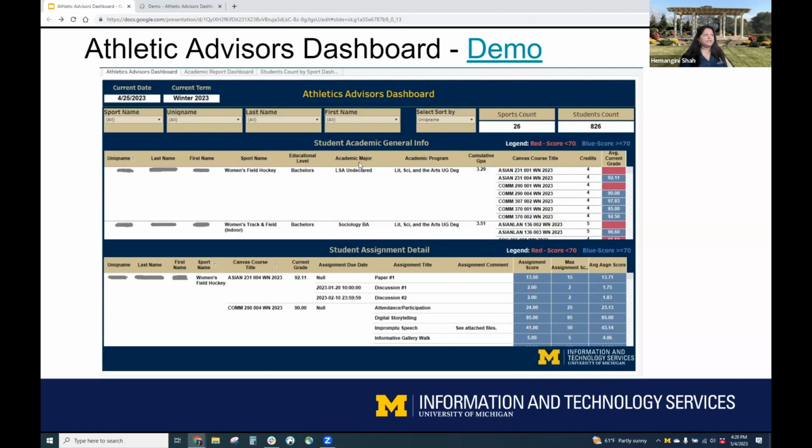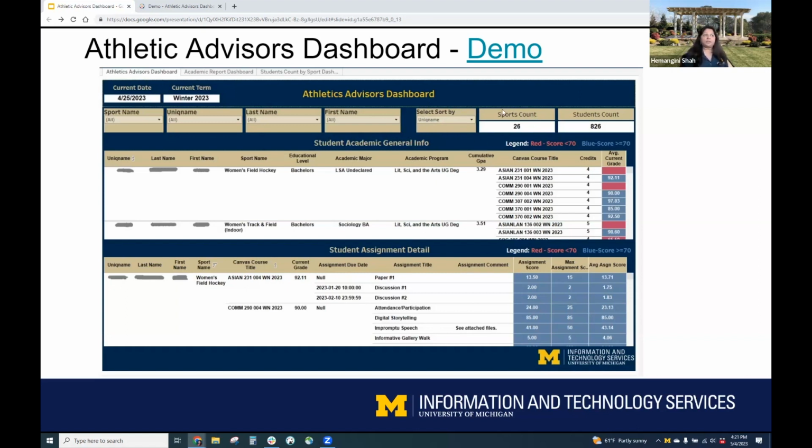As you can see, there is a current term and a current date. There are 4 filters available for the sports: unique name, last name, and first name. And advisors have an option to sort by any one of those by choosing this field.